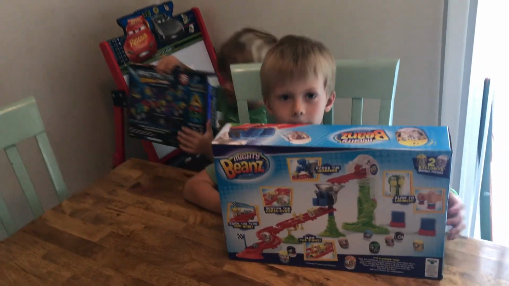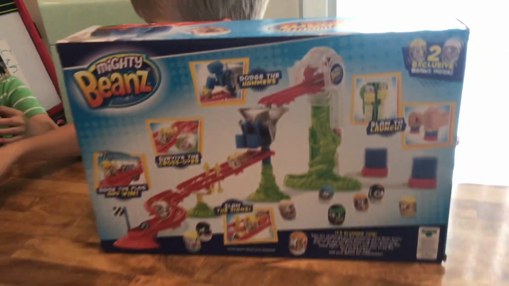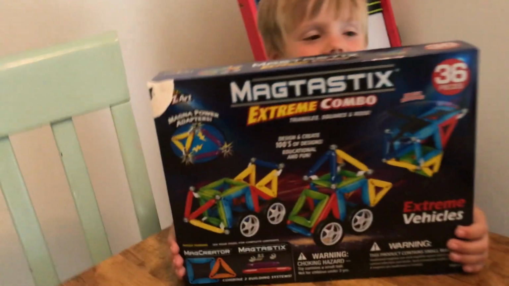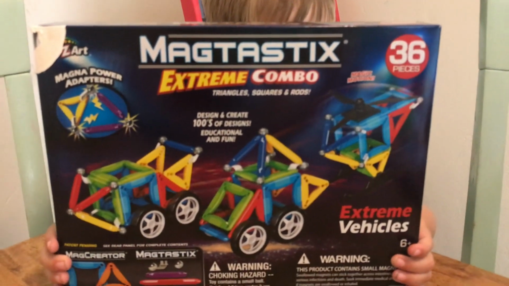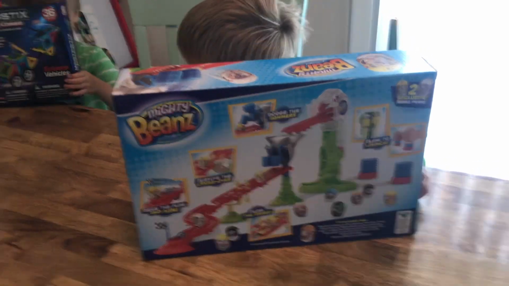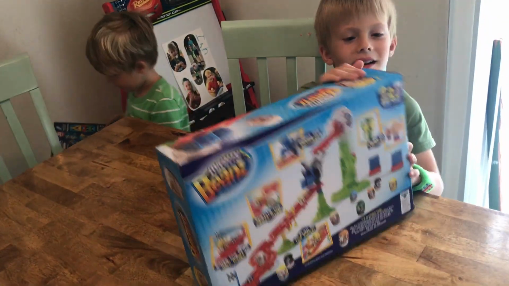Okay, alright, so we just got back from Target, and what did you guys pick out with your allowance? I got Mighty Beanz, my brother got Magnet. Mighty Beanz. And then Logan picked out Mag Sticks Extreme Combo. That looks pretty cool. Look, you can actually make a helicopter. Yeah, you can make all sorts of stuff with that. So let's open it up.